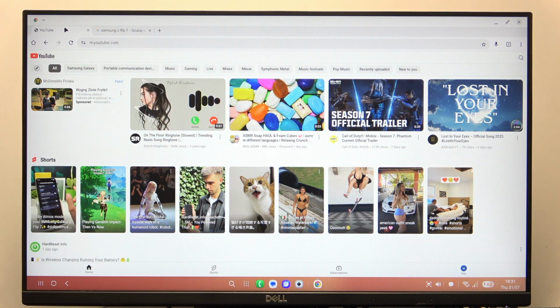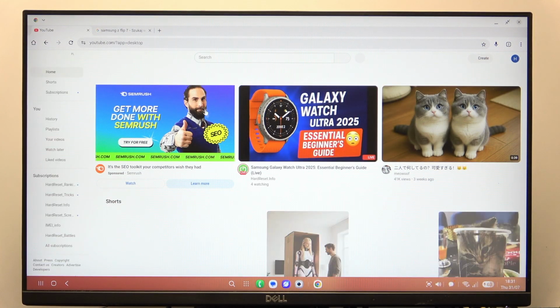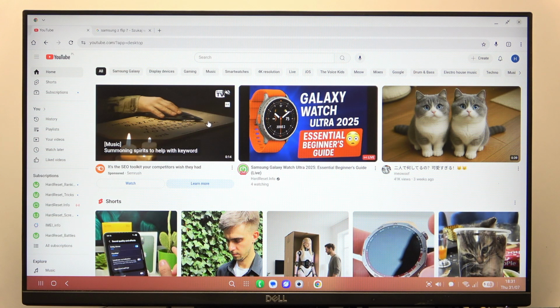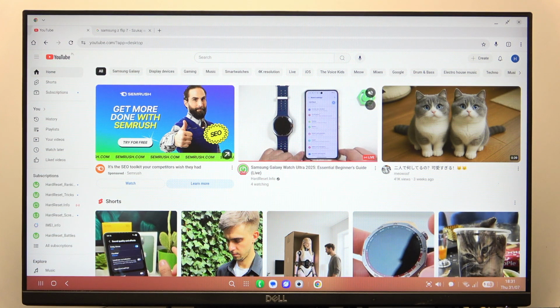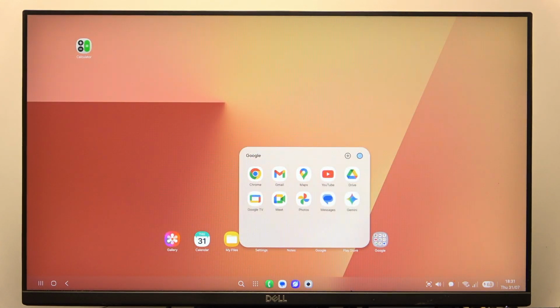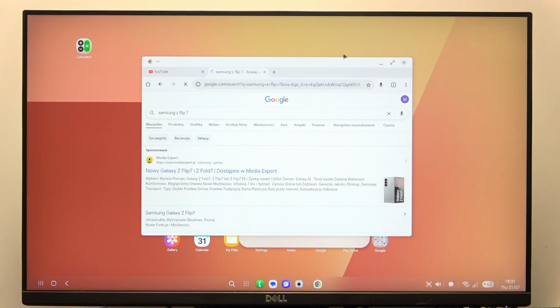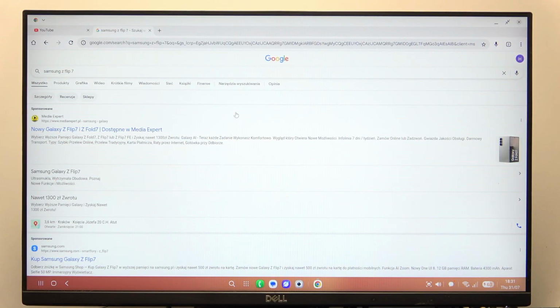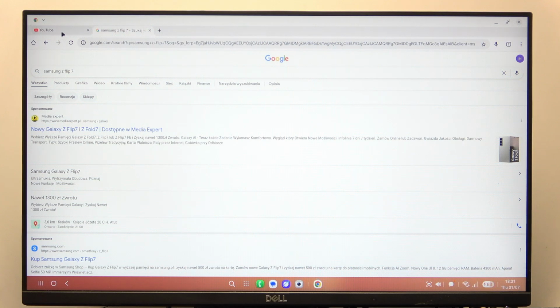And now I believe that when I refresh YouTube, it will be in desktop mode, as you can see. So that's great. But Google Chrome honestly doesn't always work with that well. I'll try to demonstrate that. If I reopen it, then there's a chance that, for example, Google website won't be displayed in the desktop mode. You can see YouTube was, but Google.com was not.